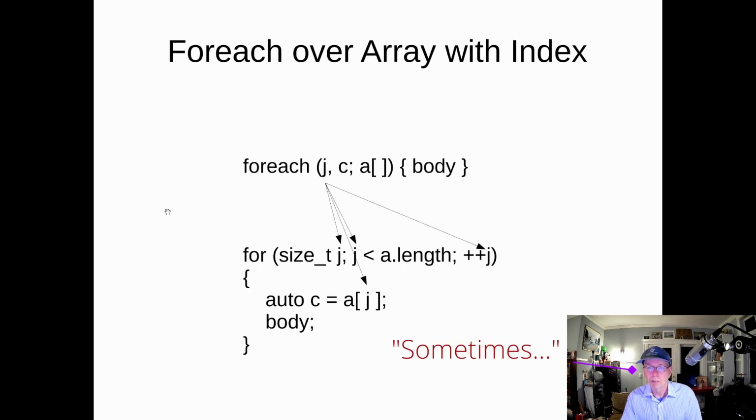Sometimes when we're doing a foreach, we still want to know the index into the array of what we're dealing with. So we just add the extra parameter j to the beginning of the foreach, and you can see where the j appears multiple times in the boilerplate expansion. And isn't it nice that you don't have to type that boilerplate yourself and potentially get it wrong? The compiler does it for you, and it's much nicer. But in the end, it's just yet another straightforward for loop.